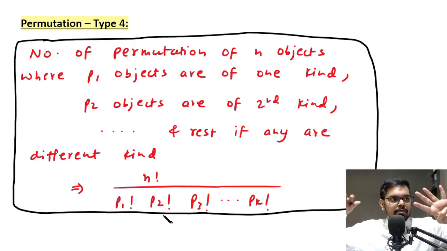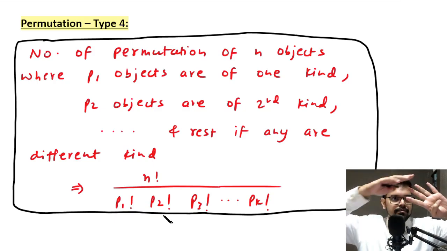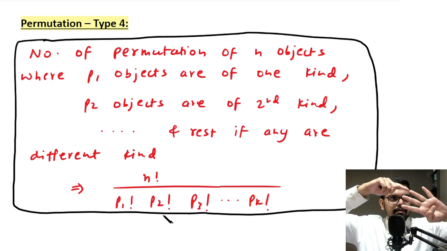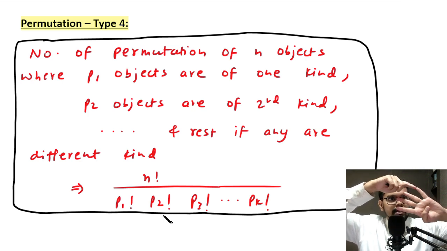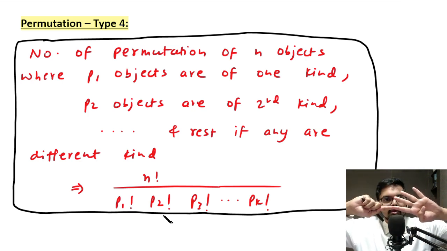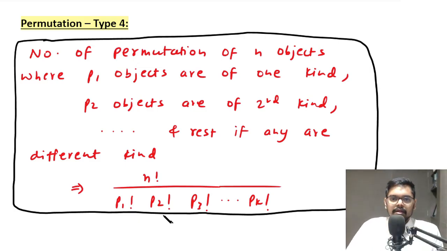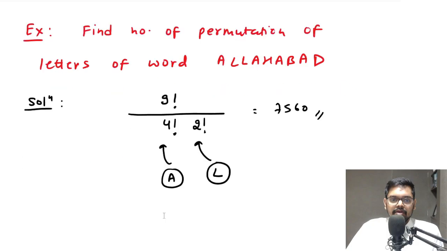So in permutation up till now you have seen the 4 concepts: without repetition, with repetition, then one letter is repeated and multiple letters are repeated. Okay, so I would suggest first, second and fourth should be strong. If that is strong, this third can be eliminated because third is a subset of fourth only, right? So this is the parent and this is the child concept of it.